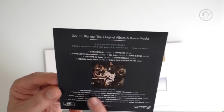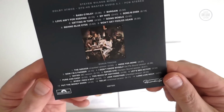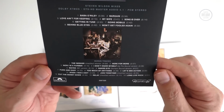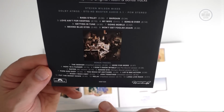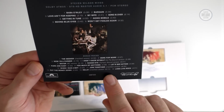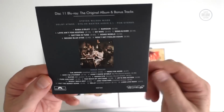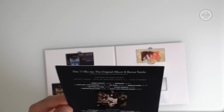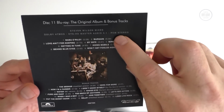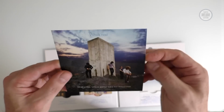Yes, this is brilliant. So you get the unedited version of The Seeker. This is a selection of some of the best stuff. You get the unedited version of The Seeker, you get Baba O'Riley, what else have we got here? A Relay unedited version, Joined Together unedited version. I mean, there's loads of great stuff here. It's fascinating. The only thing I have to point out is Bargain was the only track they couldn't find the multi-track tapes for, so that's an upmix. Everything else is properly done. But this is going to be a highlight for many people.